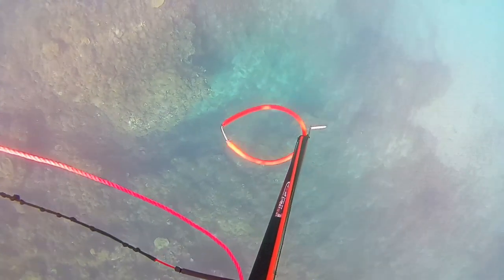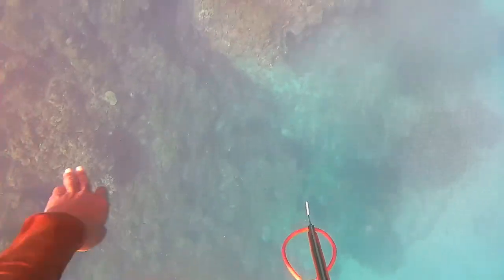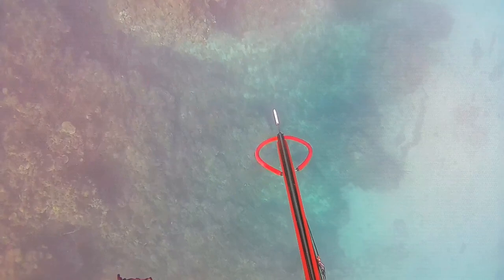Oh, come out of the boat. So right here, guys, I was trying to borrow my spear gun because I did not want to fire my spear that close to the reef. But anyway, it was a lovely parrot, guys, and I'm never going to leave him. So this is what happened.